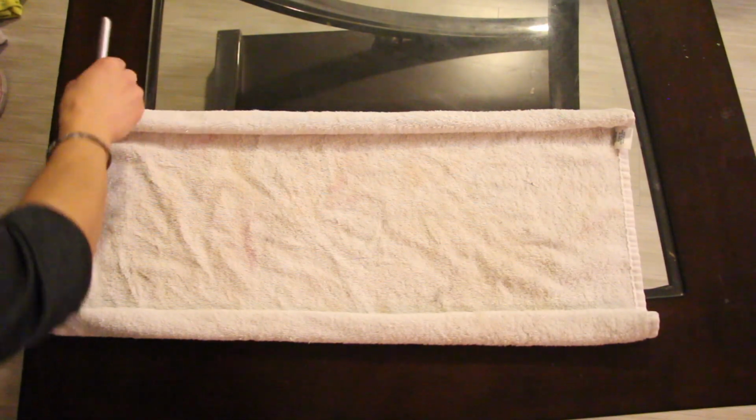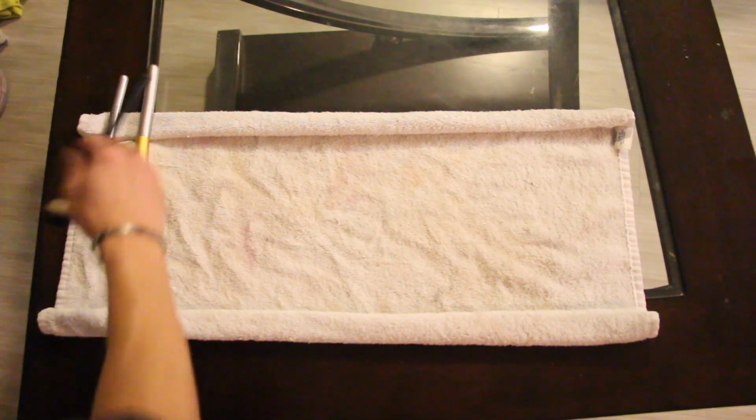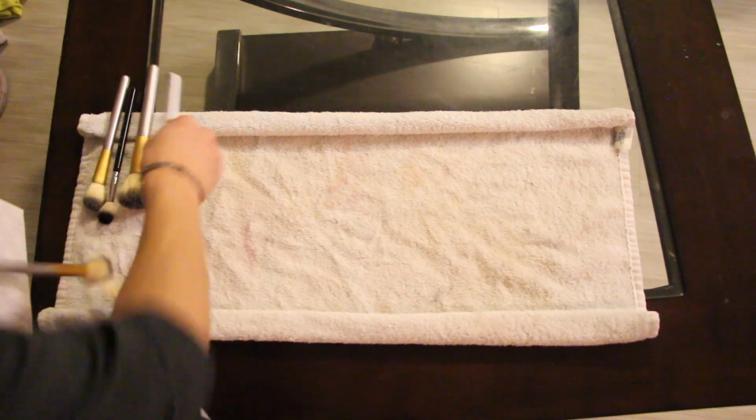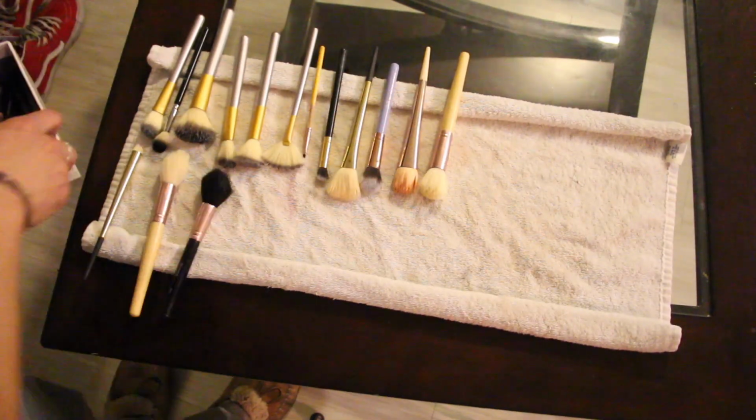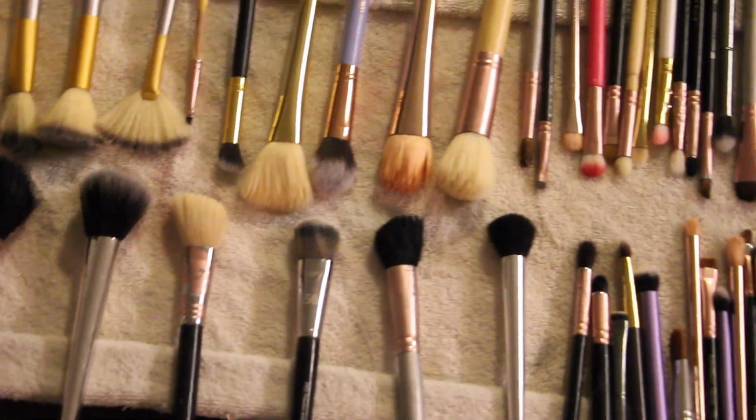And yeah, so I really enjoy this mat. I find it cuts my washing time on my brushes not in half, but it makes it a lot faster, especially for eye brushes, which need those little ridges to really get clean. And that's about it. So I highly recommend it.